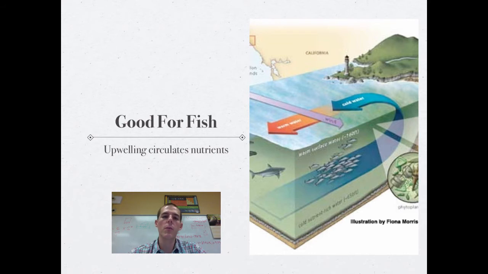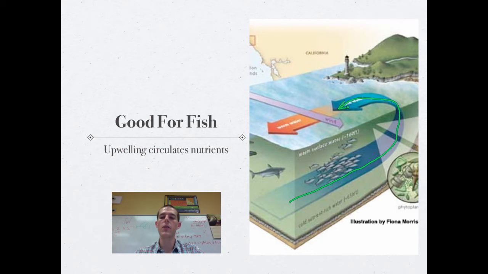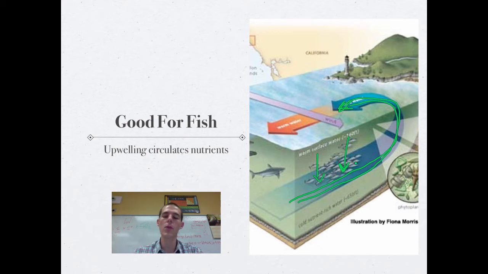Another ocean current principle you need to know about is upwelling. Ocean currents traveling along the bottom of the ocean eventually run into a continent, and when they do they get forced up to the top. This is important because all of the good nutrients from the surface of the ocean fall down to the bottom, and cold water holds a lot of oxygen. As this cold water travels along the bottom and gets forced up to the surface, it brings nutrients and oxygen that is really good for fishing populations. This happens on the west coast of continents — the coast off Peru and Ecuador is excellent fishing ground because that is a big area of upwelling.